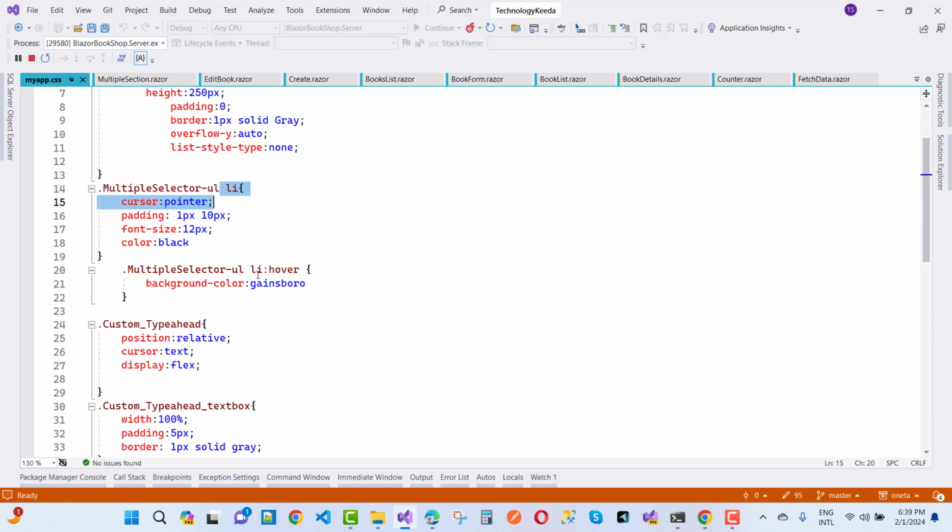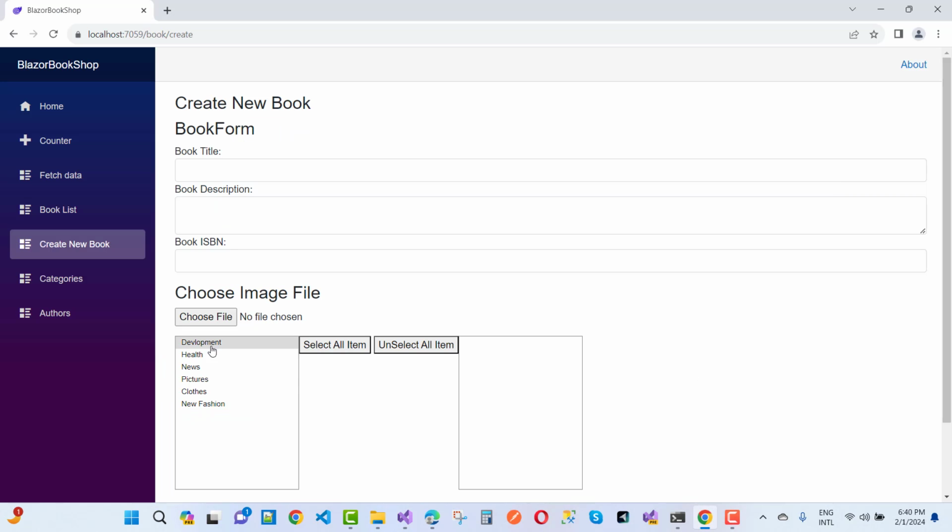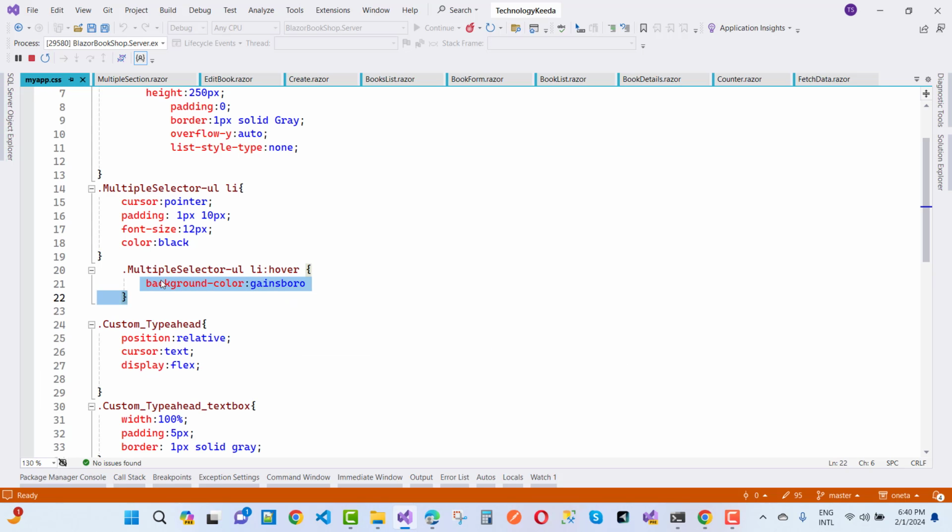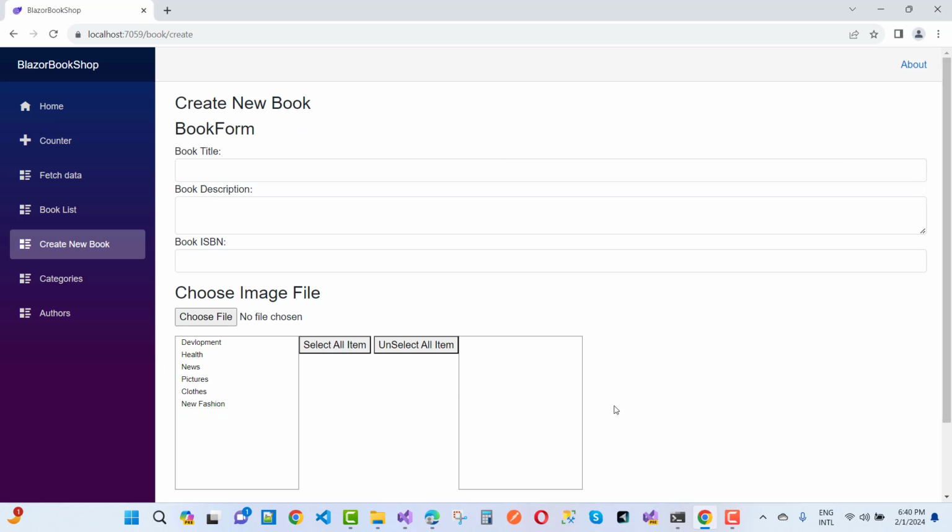When we hover over an li, the background color changes, like that, on each item. So that is the multiple selection component in Blazor WebAssembly.